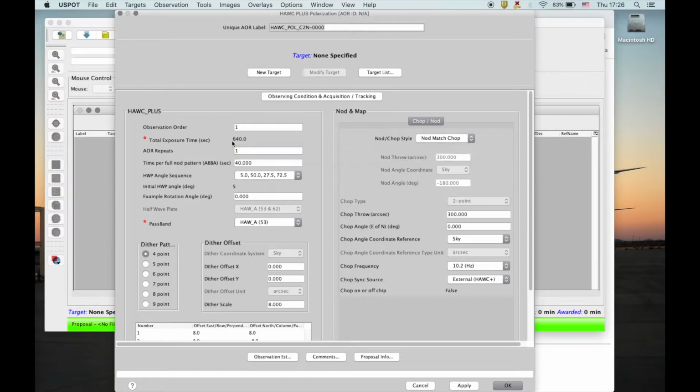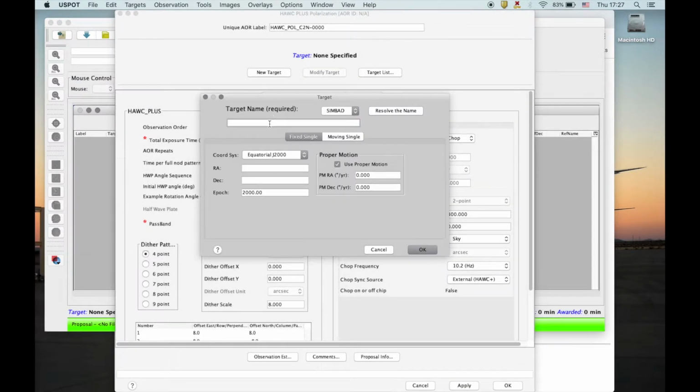I can't enter a total exposure time here. What I can manipulate is the time per full knot pattern, ABBA, and we leave that at the default of 40 seconds. So the only thing that I can specify here are the AOR repeats. Oops, first I need a target.